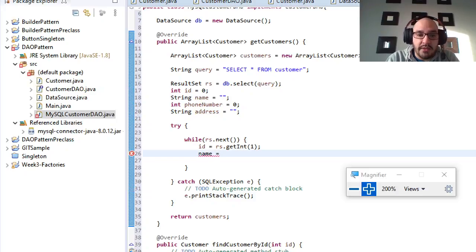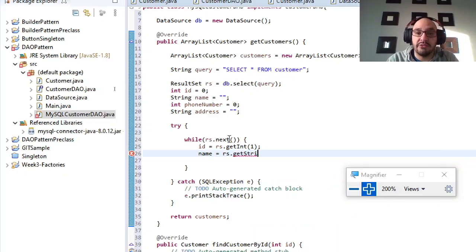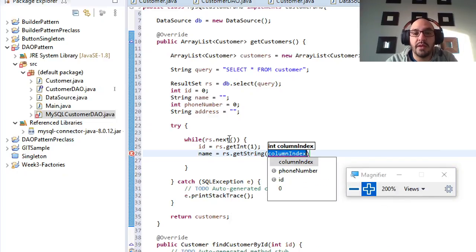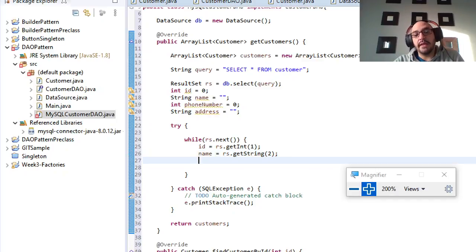So name is going to be rs.get, and you guessed it, instead of getting the integer, I'm going to get a string from the column 2. Now, I need to make sure that I'm calling the right method. So if I'm extracting from the database an integer, I need to get an integer. If I'm extracting from the database a string, I need to get a string.